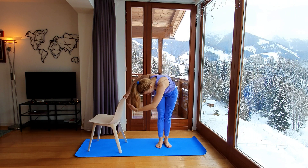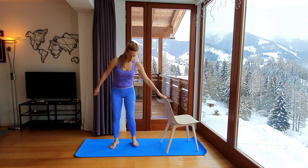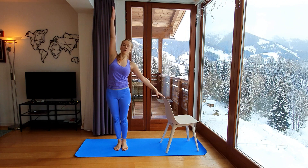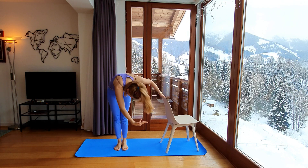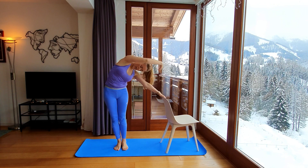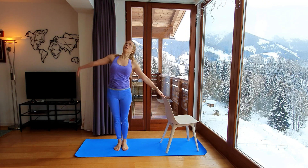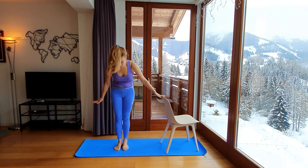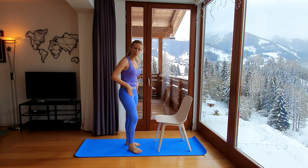Gently roll up. Last one — inhale, and exhale, and come up. Last one — just turn the chairs over. It's a little stretch for the hip flexor: place one foot on the chair, hands down on the side. You can jump a little backwards. Now move forward — open the hip flexor here. Then move back, and again move forward, and move back. If you can, stretch the leg in front, then forward, and back. Two more, one, and two.